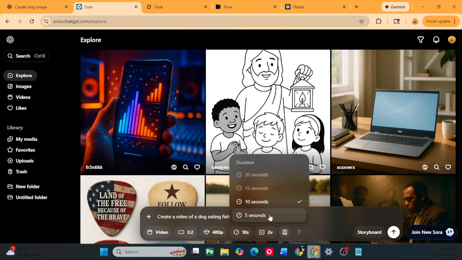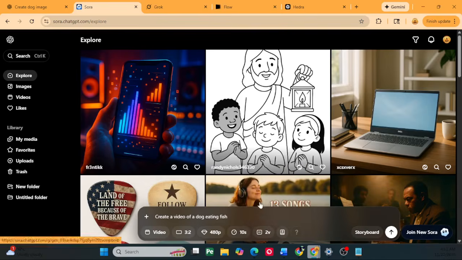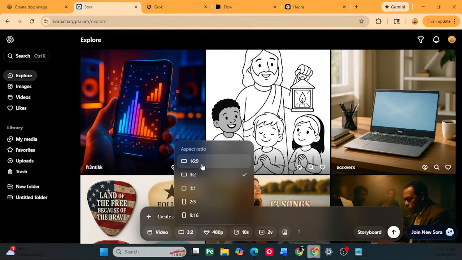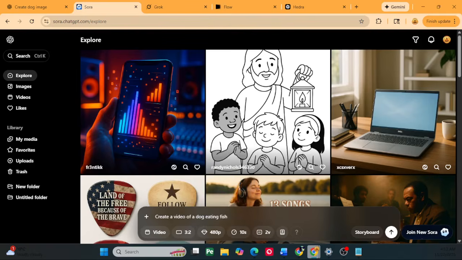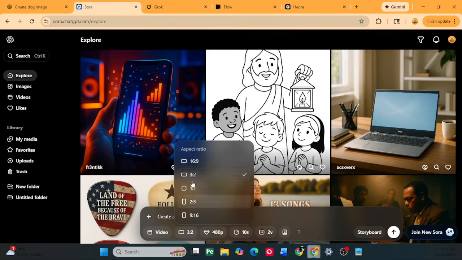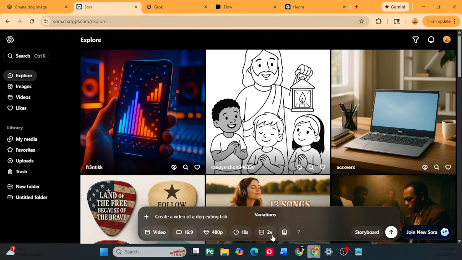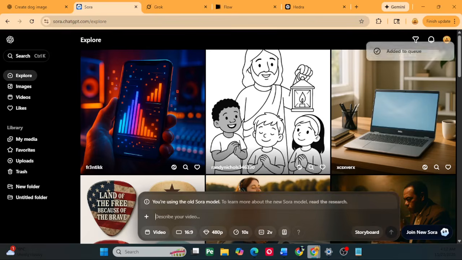You can also choose how long you want this to be, 5 seconds or 10 seconds. You can also choose 16:9 and all the others. So we'll just go with 16:9 for this one. It's going to create a video, and we'll just go ahead and hit create video. As usual, this will take some time. It's added it to the queue, and depending on the time of the day, this could take several minutes long. So in order to make the most of our studying, we'll take a little break here, we'll pause, and then we'll come back and see what Sora has done.